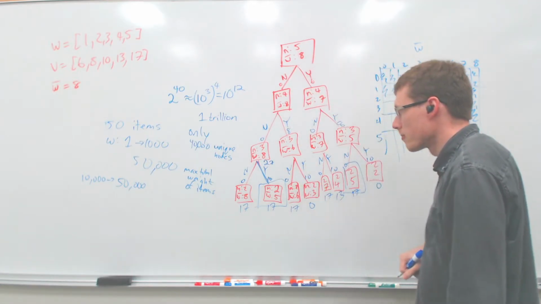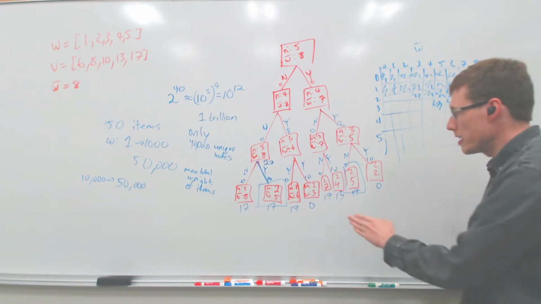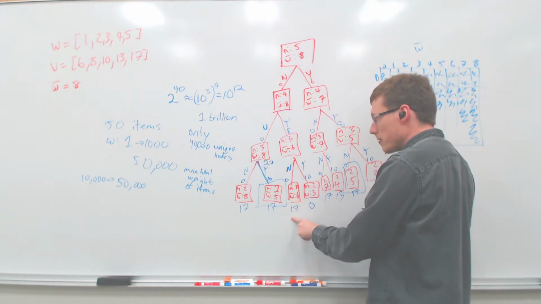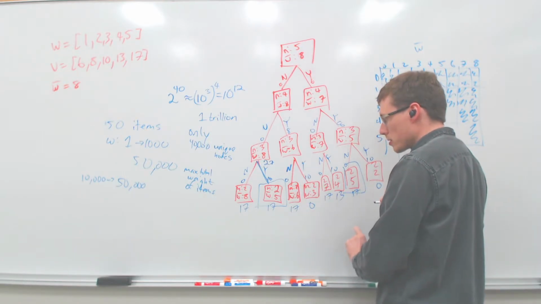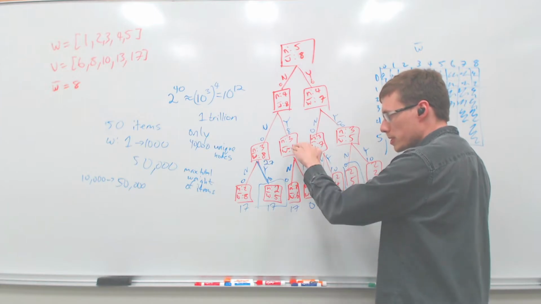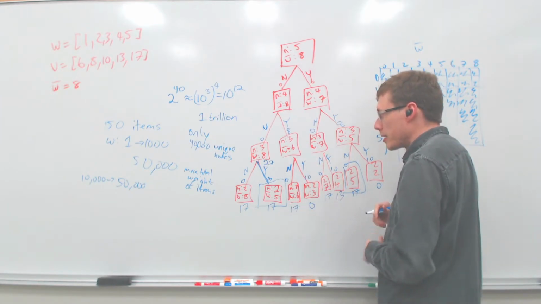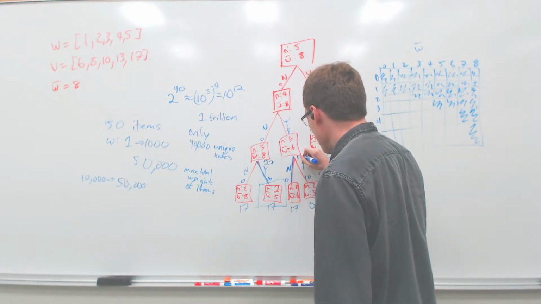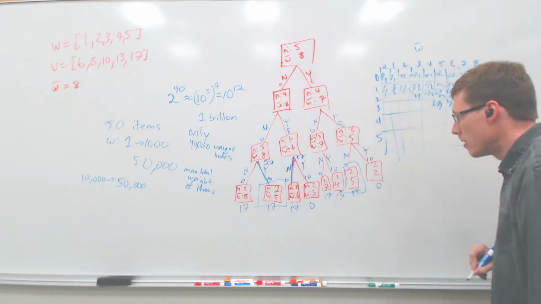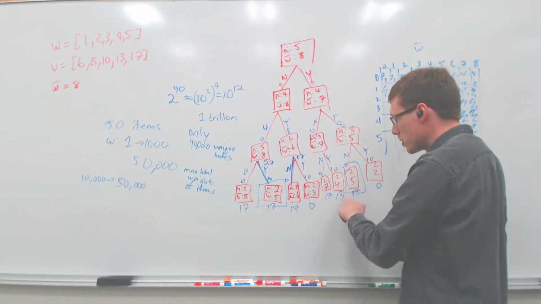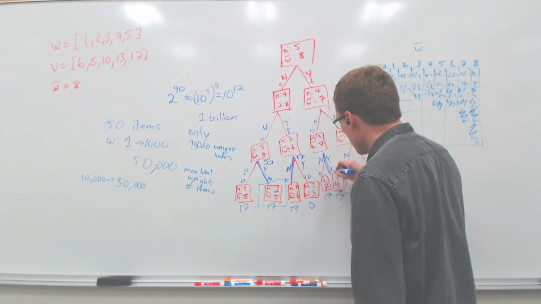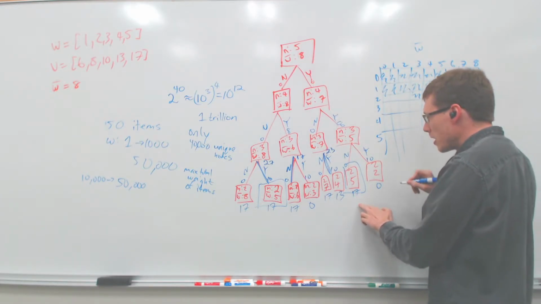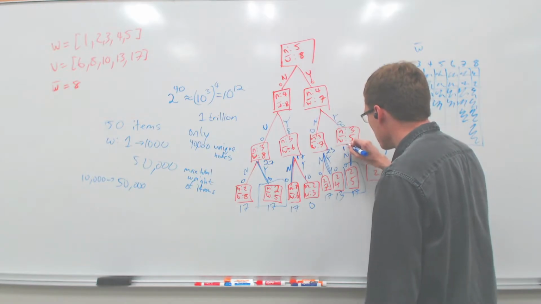Right? Story here is a little bit more is you don't include it and you get 17, or you do include it and you only get 10 in the future. Right? You get 10 immediately and 0 in the future because you don't have enough weight for the big ticket item at the end. So you're going to choose not to, and you get 17 in all. All right, and then over here we'll choose this one to get 23 over 17. So we get 23. Here, we choose not to include, and we'll take the 17.